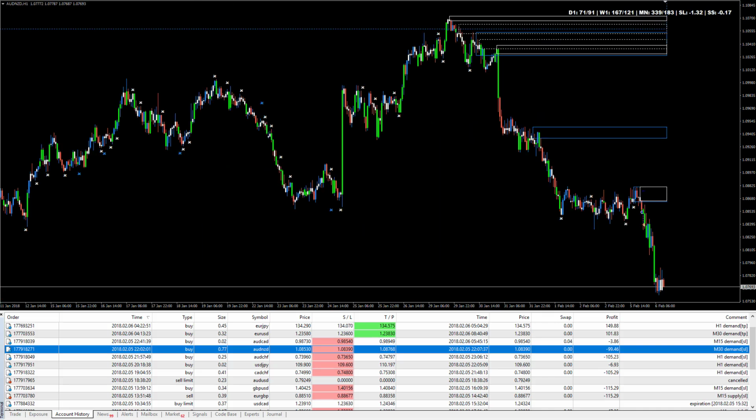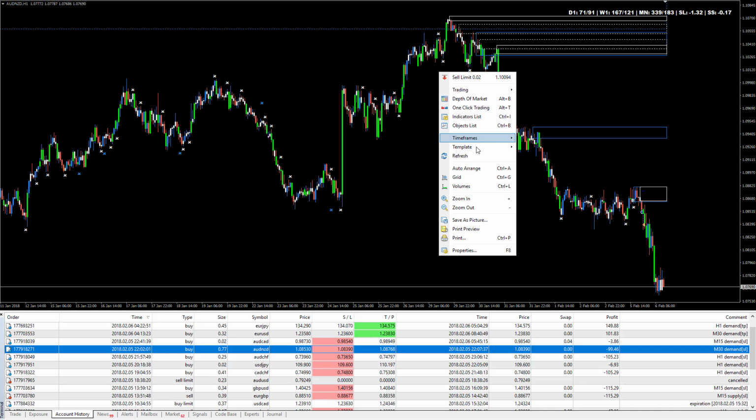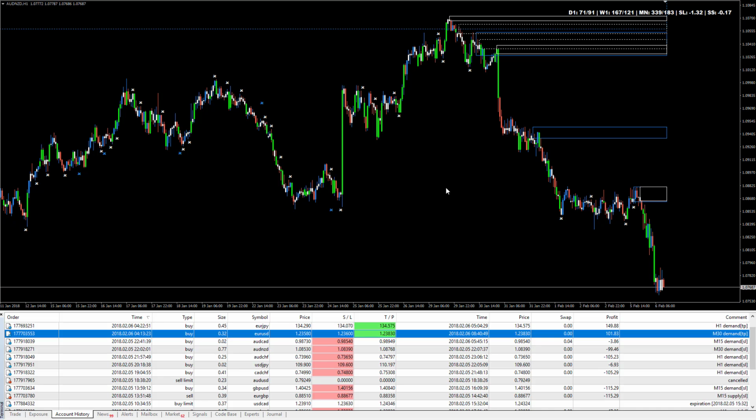This was a 30-minute area. It's here. We wanted to buy here. Price came down, it accumulated, it went up, and we had this area here that we bought at. Horrible area. Number one, there's nothing but agreement in price, a very clear sign that price is not going to stop there for a second. So this is just a really bad trade. A really, really bad trade. Okay, let's clean off the template. Let's go to this trade here.